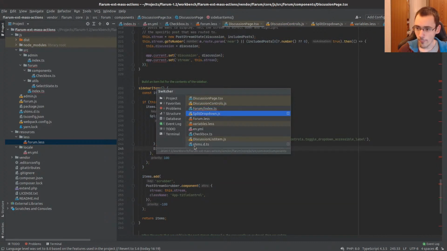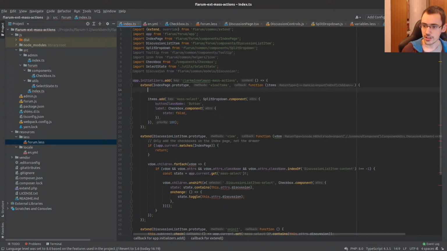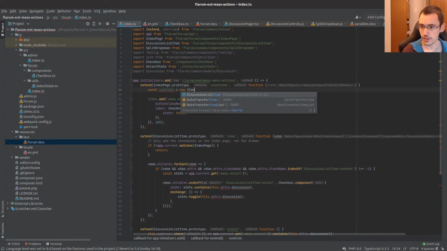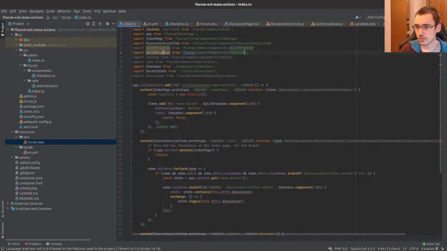Okay, so let's try to do this properly. So we will have controls, which will be a new item list. So I need to import item list after all. So let's import item list, new item list.